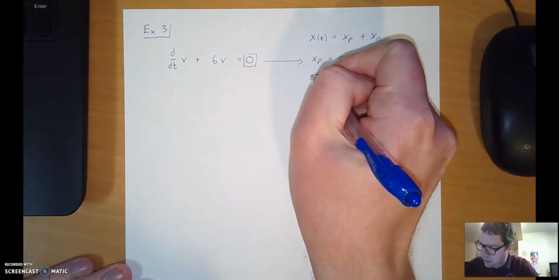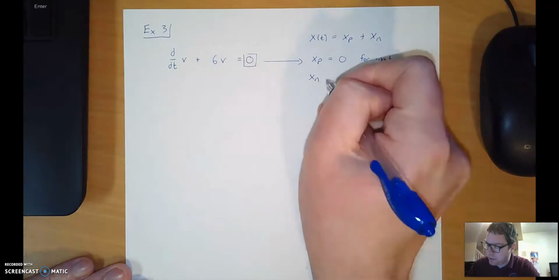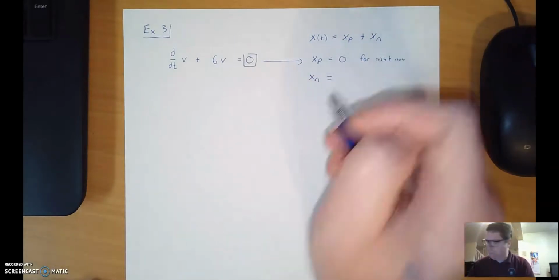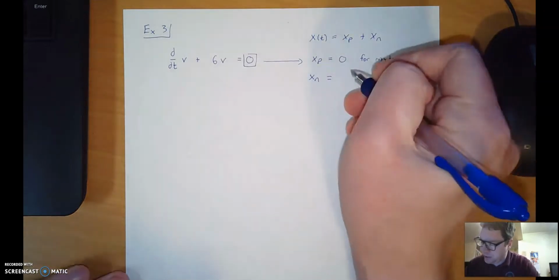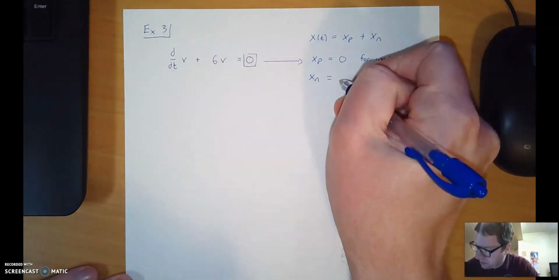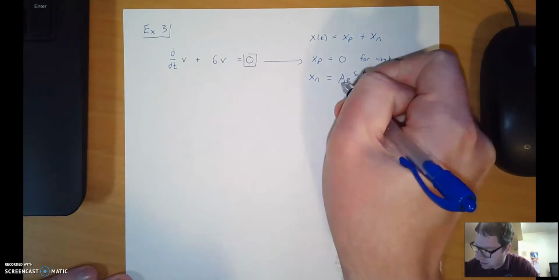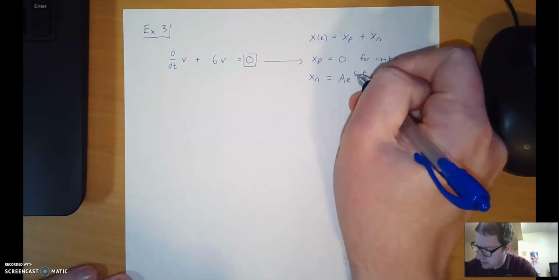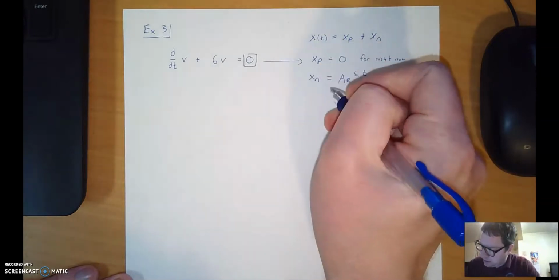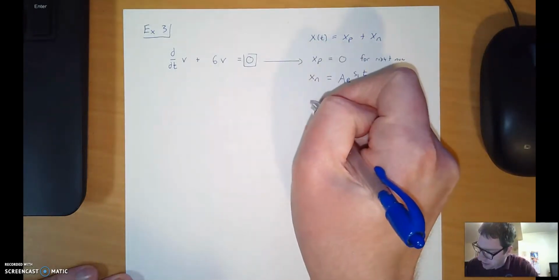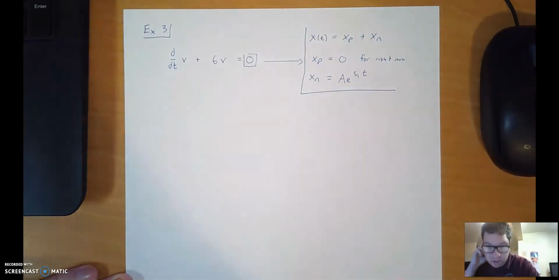And x natural, this is the natural response. This is kind of like the spring: how long does it take for it to settle back down? Think of a tuning fork. Last time we derived the form of this equation, at least, and if you remember, it is a e to the s1 t, where a is our constant and s1 is our root. This is just an equation in general. We use this a whole bunch.